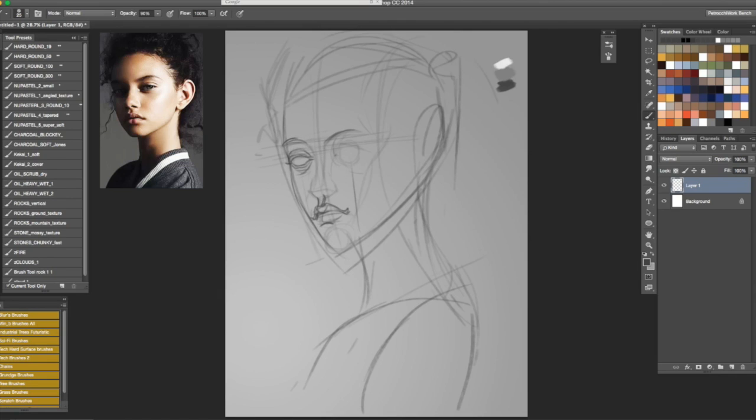And you can see under the soft brushes there's NuPastel, various kinds of NuPastel, and charcoal sticks, brushes that simulate NuPastel on newsprint or charcoal paper, Conte on charcoal paper, and charcoal itself. Under the NuPastels I have a charcoal blocky and charcoal soft. And they really simulate natural media.